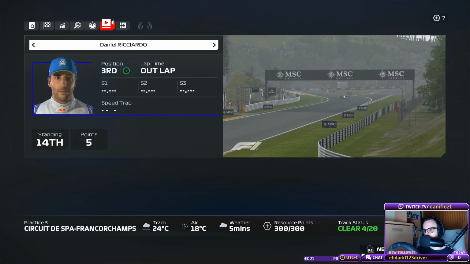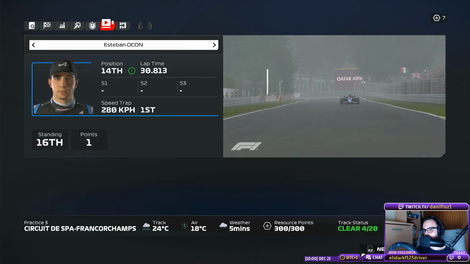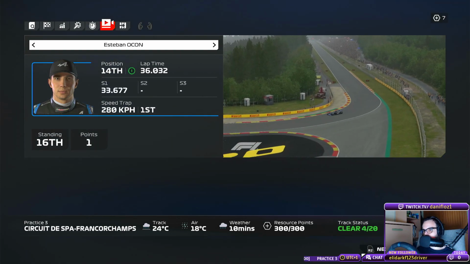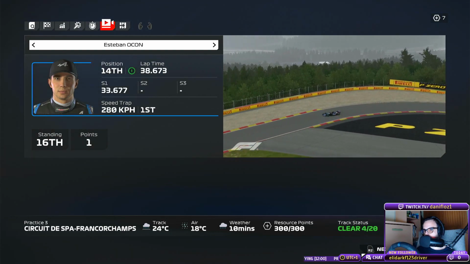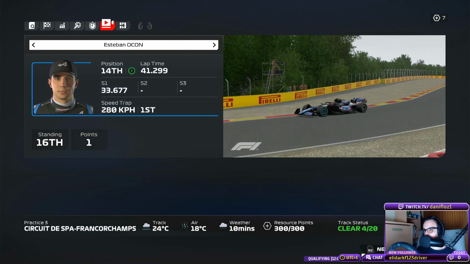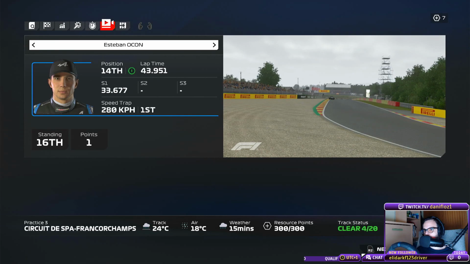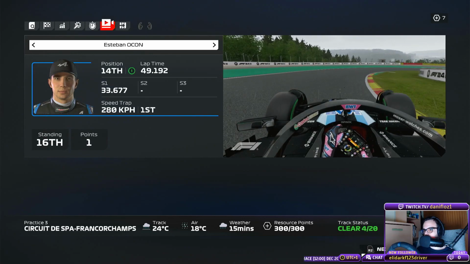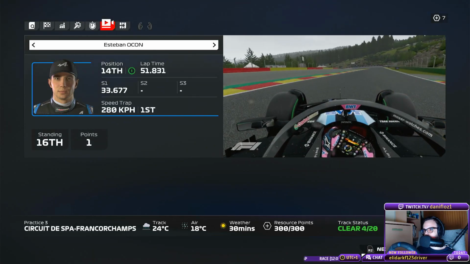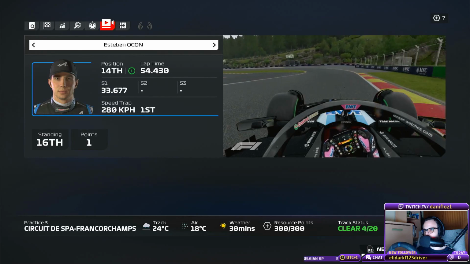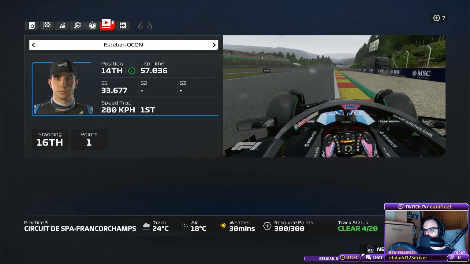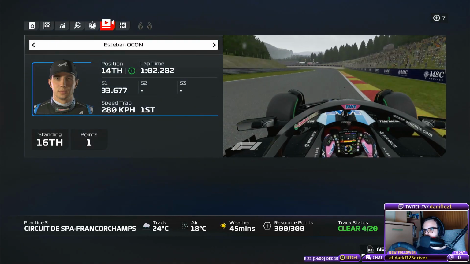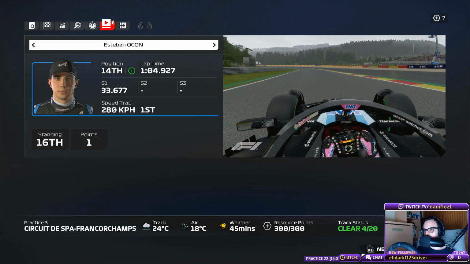Let's see. Is there someone? No, Ocon is not a good reference for us. Oh, a bit wide, I think, Ocon as well. Let's see, we have a good reference with Ocon. The onboard camera. Challenging conditions, very difficult this track on wet as well. You can see the problems in traction Ocon is having now. How to put it in 6th gear, wow.